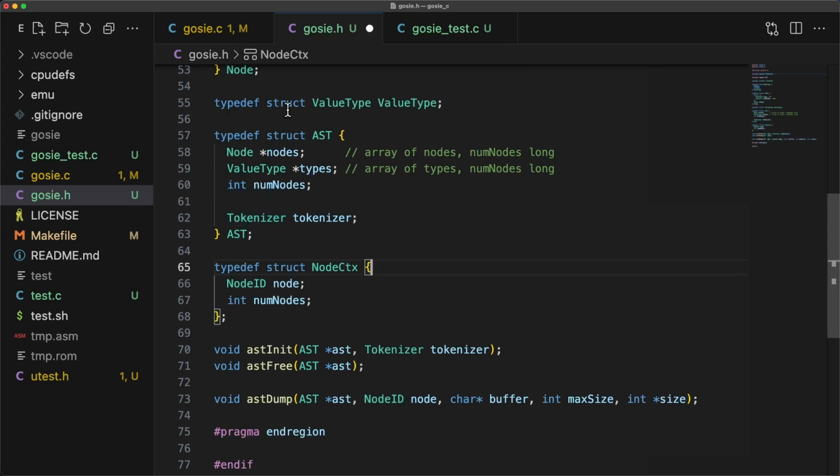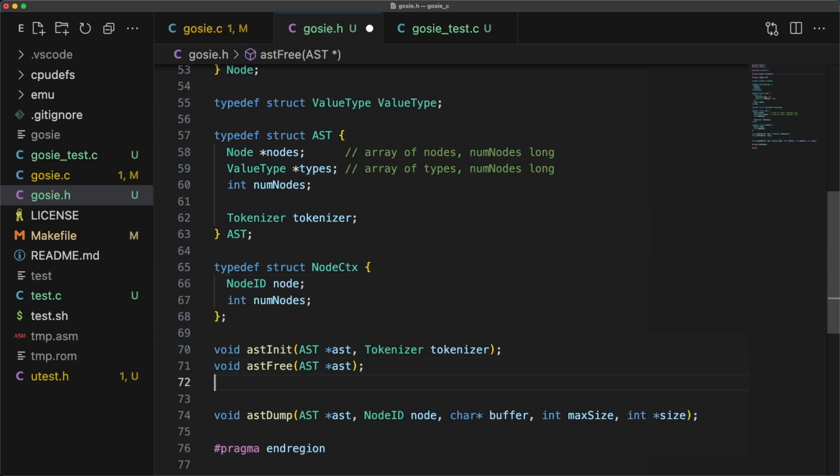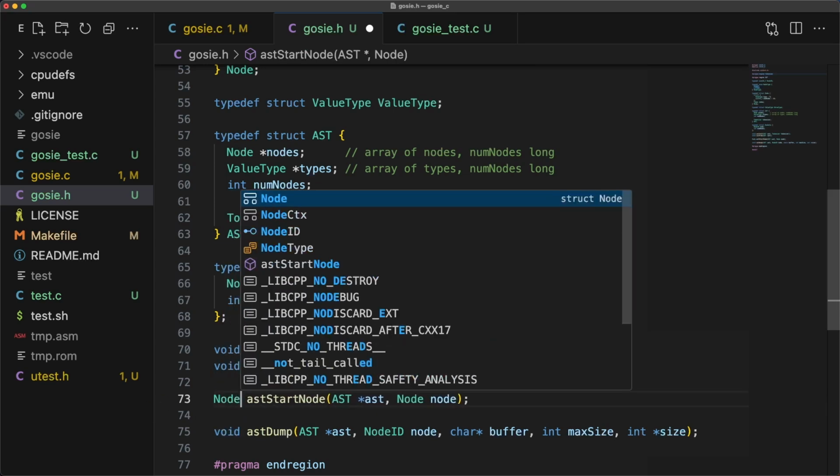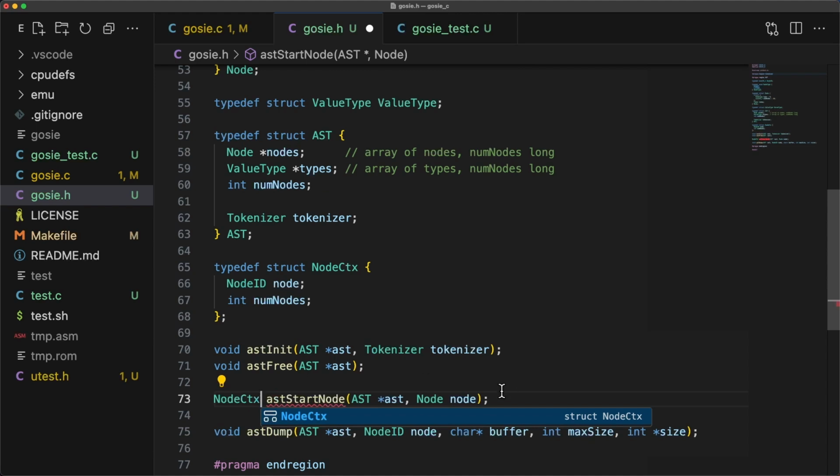Okay. So with this node context, what we can do is start node, and instead of void, actually, it's going to return node ctx.